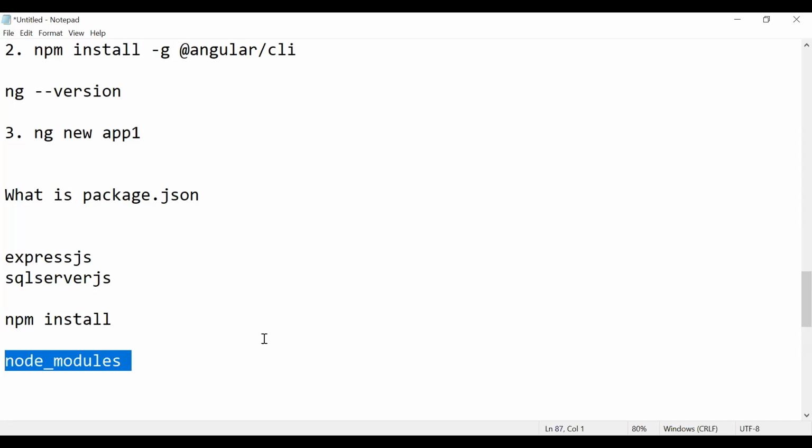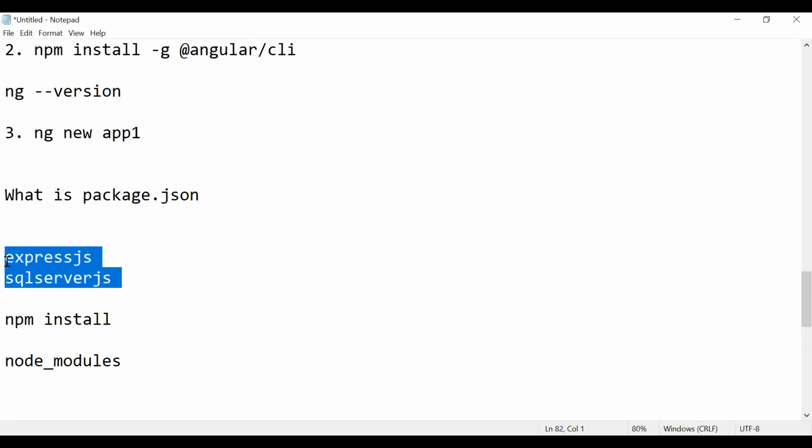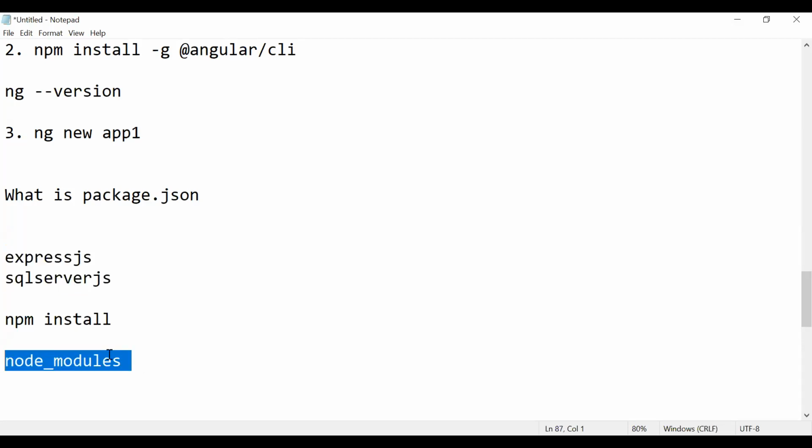Let's say you are creating an Angular application and you want to share it with me. Because node modules is very big, you delete node modules and give the rest to me. I'll download your code and just run npm install. By just running npm install, npm will read package.json, install all the dependencies entered there, and create node modules for my system.